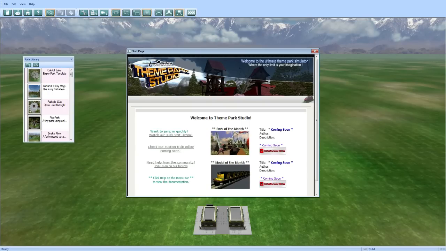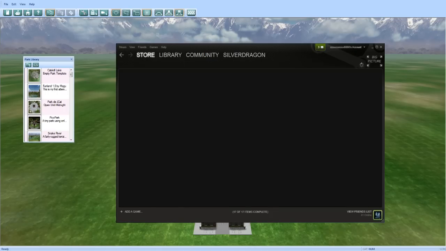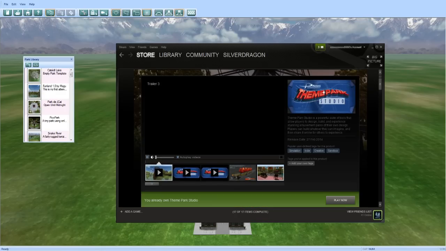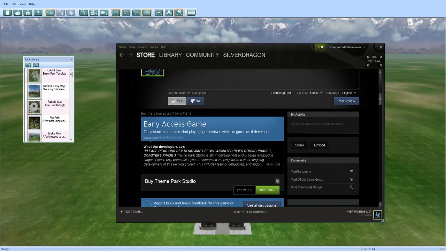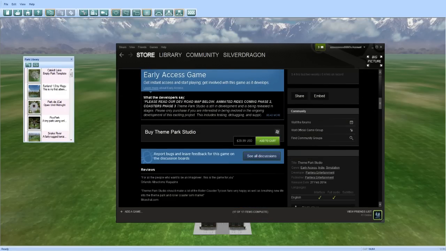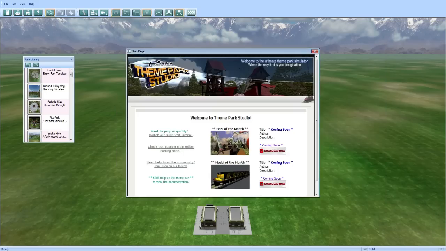It is releasing through Steam, though I'm not sure if it's for public access on Steam. Actually, I should probably check that. Let me see if it's publicly available to buy on the Steam page at this point. I already own it, but can I buy it? Yeah, looks like it's publicly accessible through Steam. I kind of hate it when they do that, but you know what can you do in that sense?